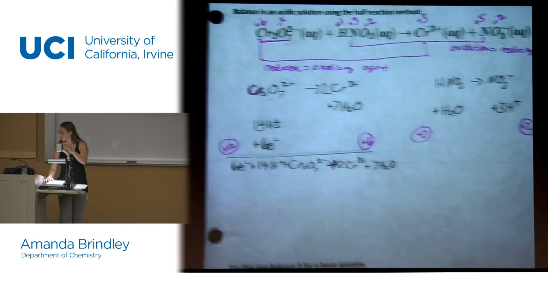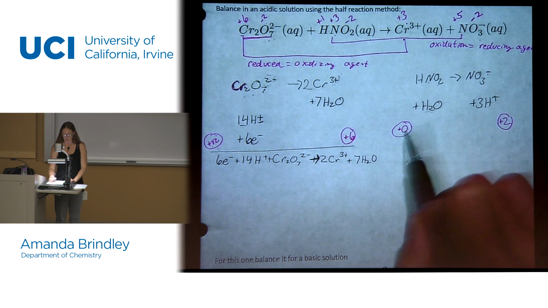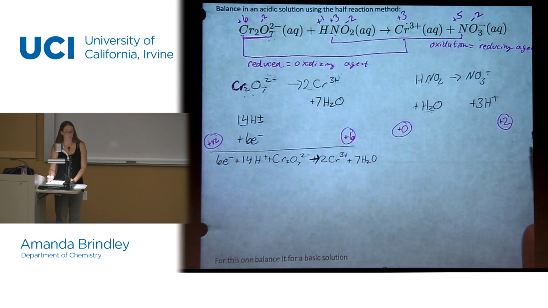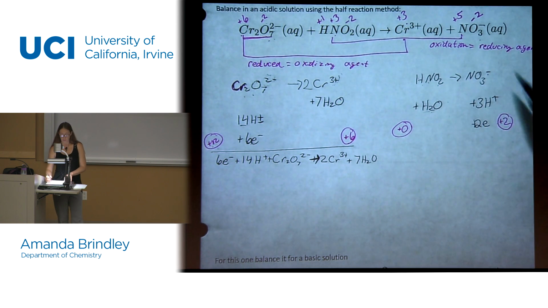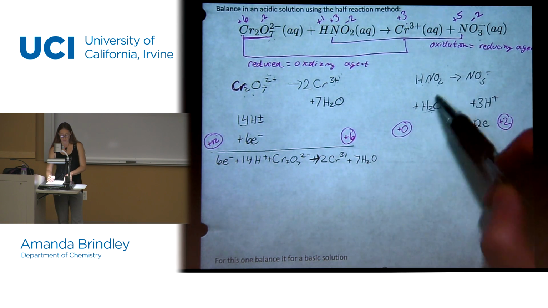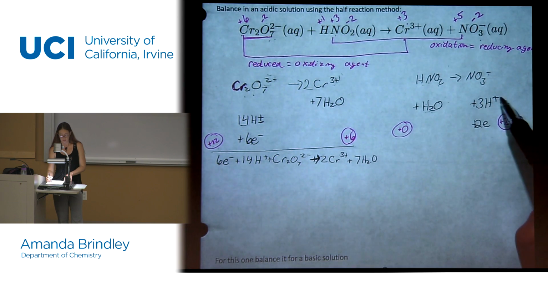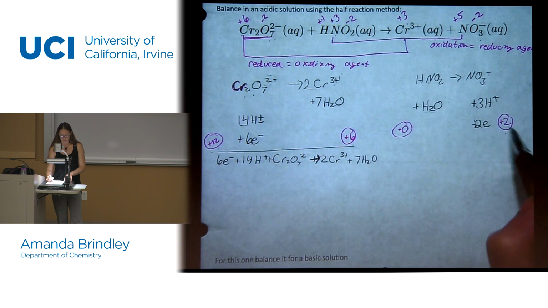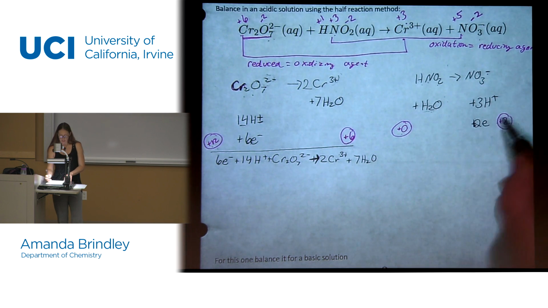So going off that, how many electrons do I need to get this to be equal to each other? 2. And to which side? Products. So we add up our total charges. We had 0 and 0, which is 0. We had a -1 and a +3, which was a total of +2. To balance these, we had 2 electrons here.